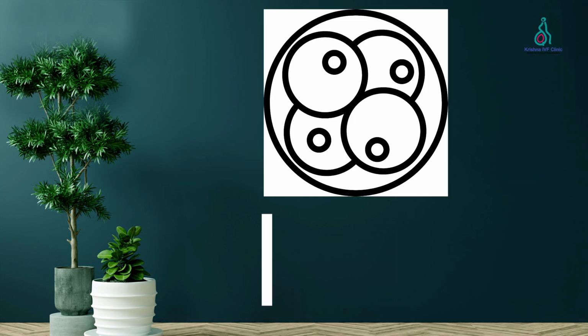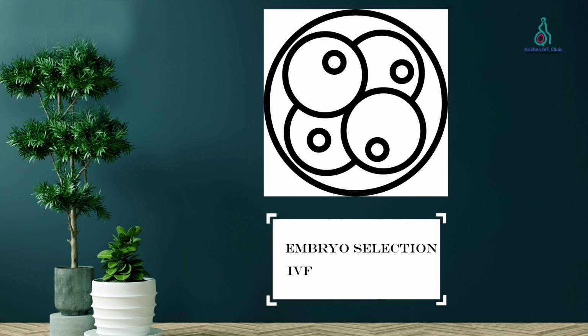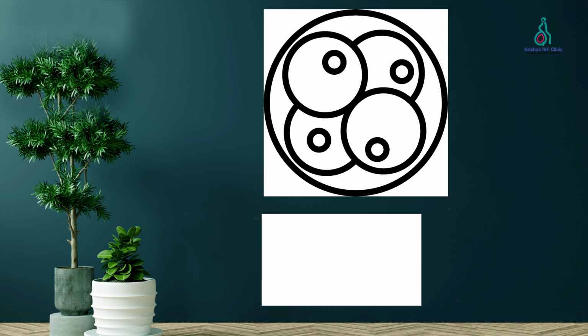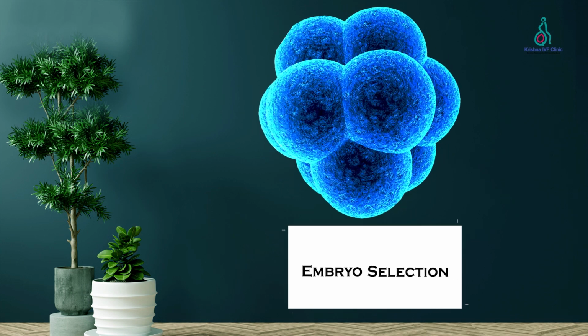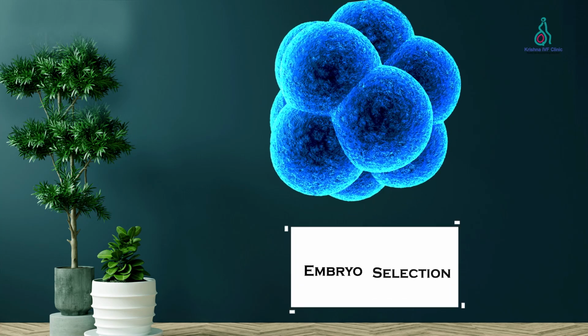The process of embryo selection involves several factors. The first and the most important is the morphology. That means embryos, when they are examined under a microscope, are assessed for their physical appearance, including the number of cells and the quality of the cells, the shape and size of the embryo. When we say cell in an embryo, it is called a blastomere, and we also look for the presence or absence of any abnormalities. Embryos with the best morphology are more likely to implant and result in a successful pregnancy.